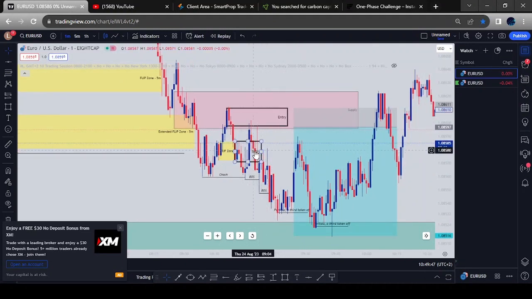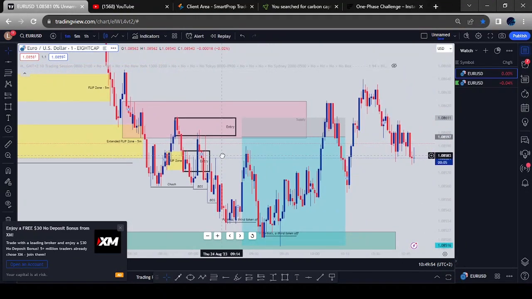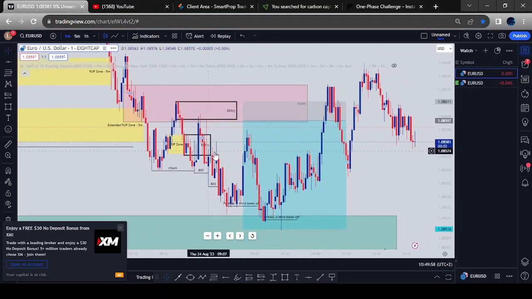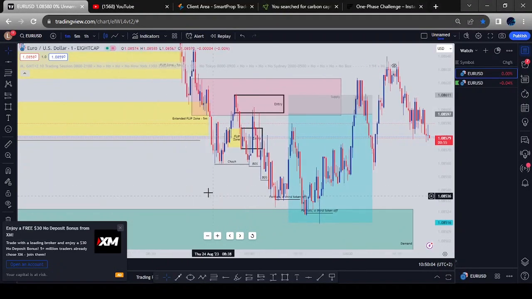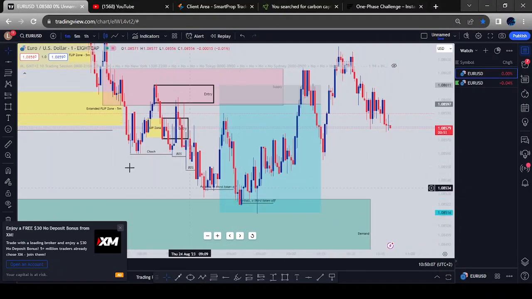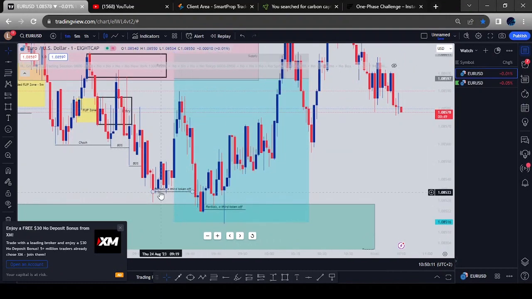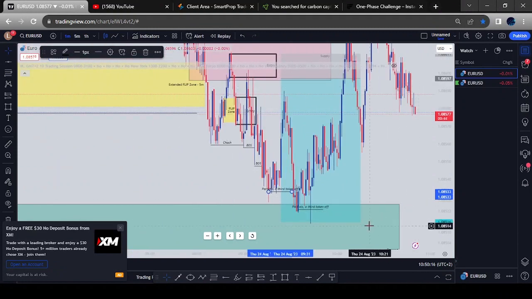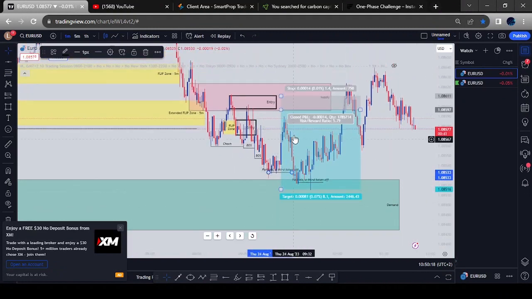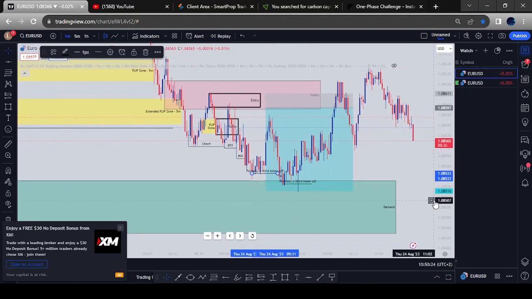So I had a pending order here on this area and on this area. Price came back and took me out here for, I think it was a 0.35% loss plus commission of $12, so I think the total loss here was about $42. Then price came inside here and it flew, and it was really nice to watch. When price came down here, I took my first partials, and then price pushed, because I knew at this point, as you can see here, I've got another demand zone sitting here. I knew at this point price is likely to do a retracement, and those retracements are never nice at all.